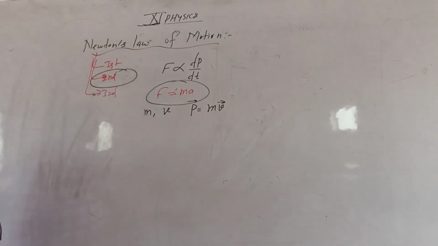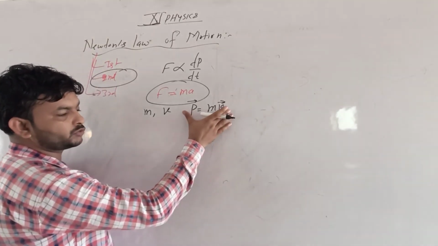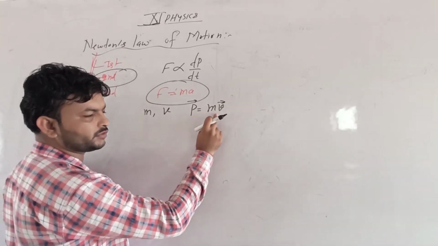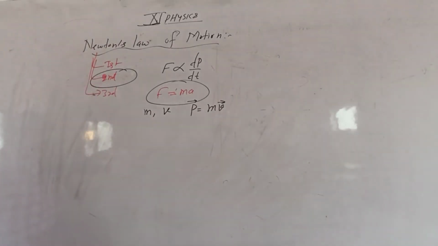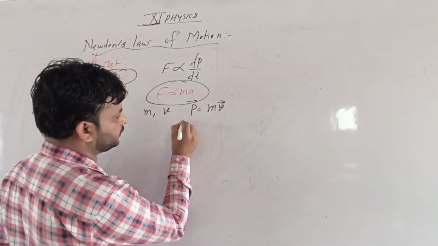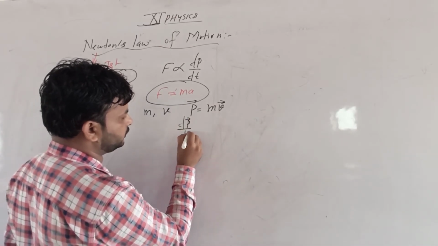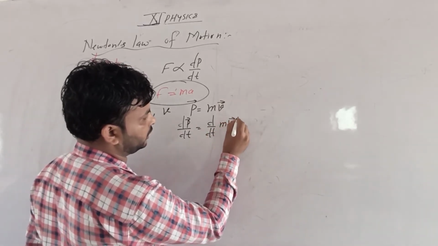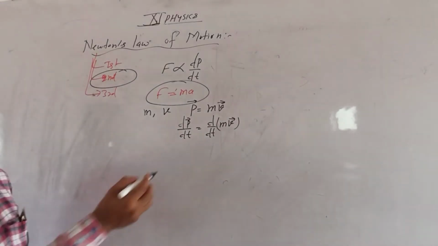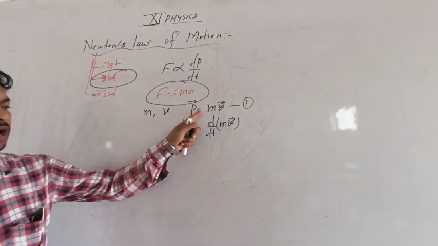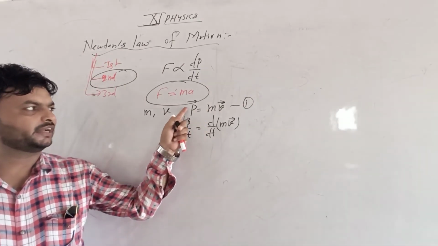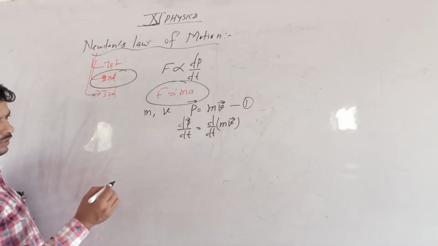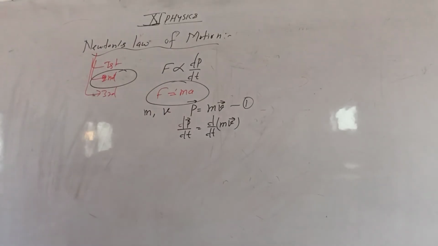Then differentiating both terms with respect to t, you write the line: differentiating this equation on both sides with respect to t, then we get dp upon dt equal to d by dt of m into v. This is what you get, and you write it here. I have labelled this equation 1. Differentiate equation 1 with respect to t. Then we get dp upon dt equal to d by dt into m into v. Here m is constant, then we can write the value of dp upon dt.